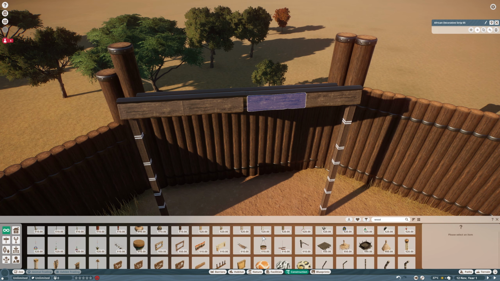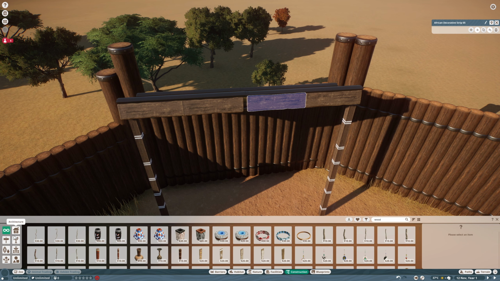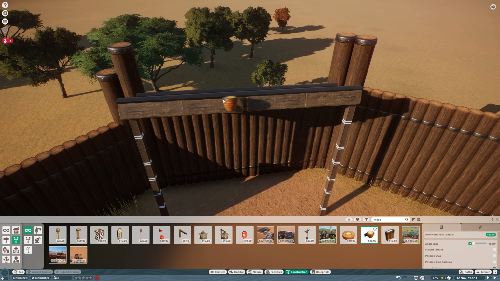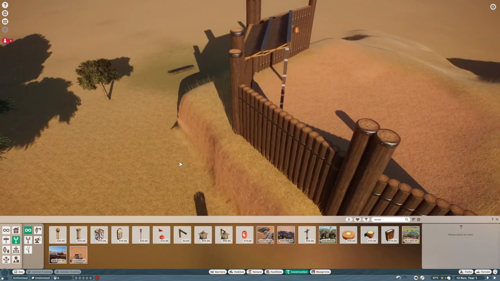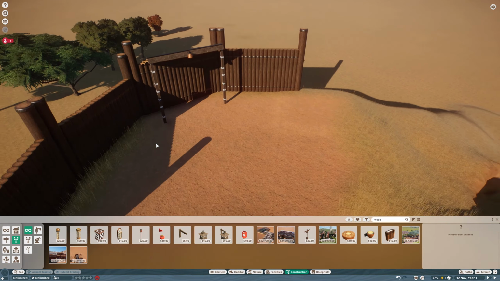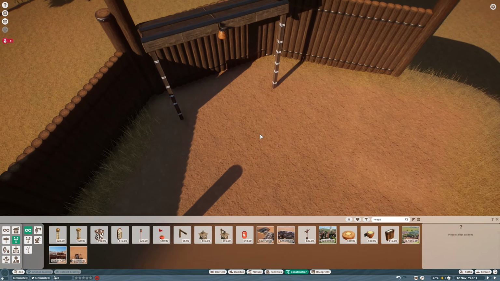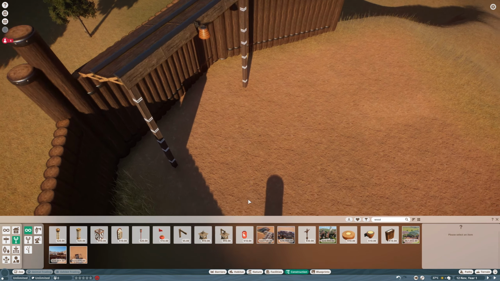And then look for a light. Find something to put in the middle there. There we go. I don't know, guys, what are your thoughts on that little bit of an area there? I'm not overly impressed with it. I may change it at a later point.